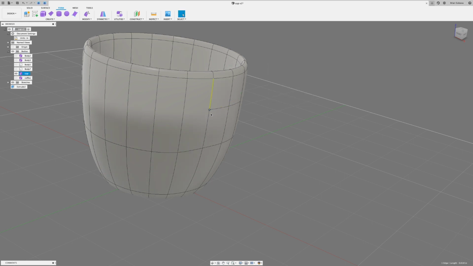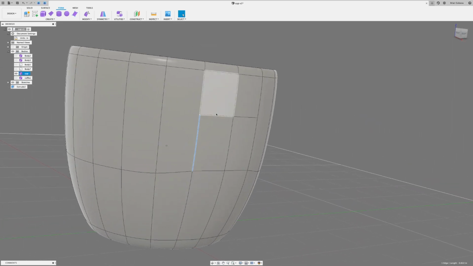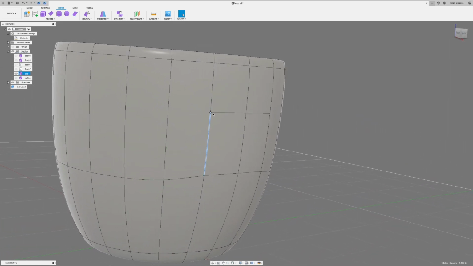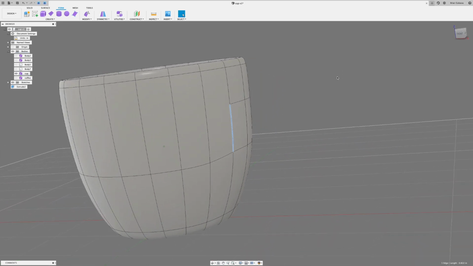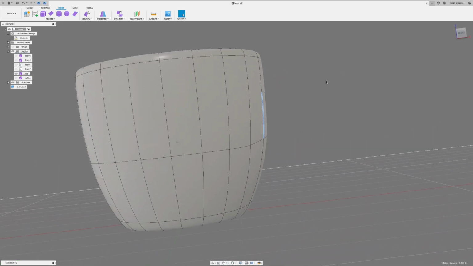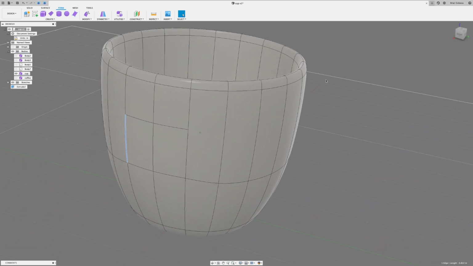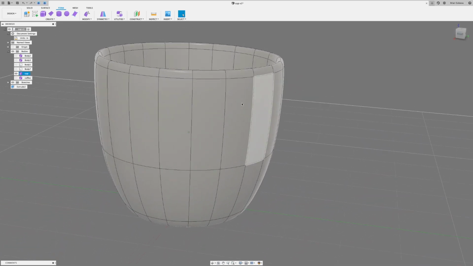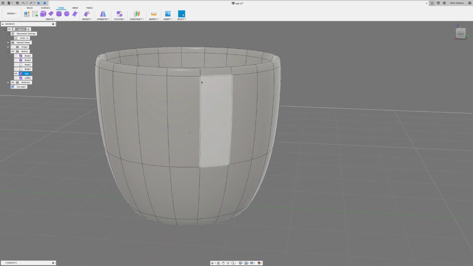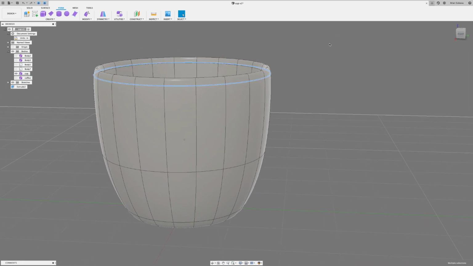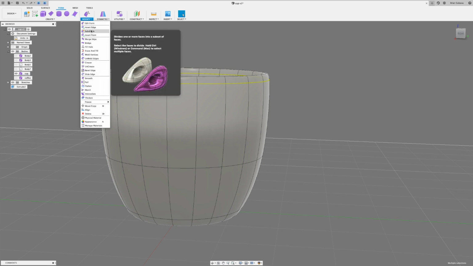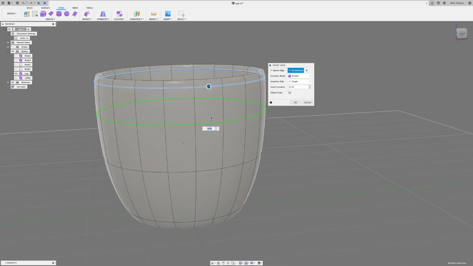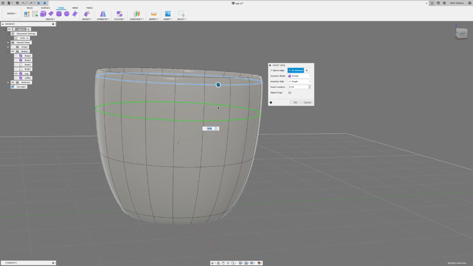So right now, these 3 meet up into a T shape. And a lot of these other programs can't deal with this T intersection. They need a full loop going all the way around. But as I mentioned, this kind of morphed my shape a little bit. So instead of doing just a little section, I'm going to do that all the way around. So I'm going to take this edge and use that modify insert edge. And now I've got an edge coming down about where I want it.